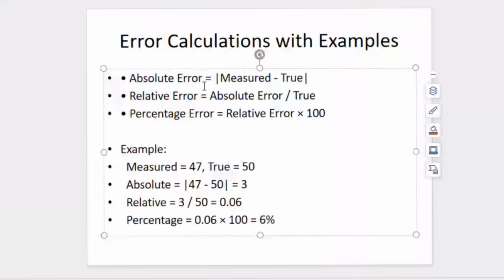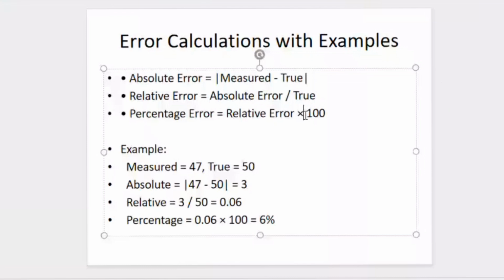As when you had maybe the measured value to be 5 and the true value to be 7, you will do 5 minus 7, which gives us minus 2. The absolute of that will give us 2, because you will remove every minus sign after you have taken the difference. So the absolute error will then be 2. For relative error, you would have gotten your absolute error first, then you divide it by the true value. These are just straightforward. For percentage error, once you've gotten the relative error, you just multiply by 100. So that's how you do these calculations of error.